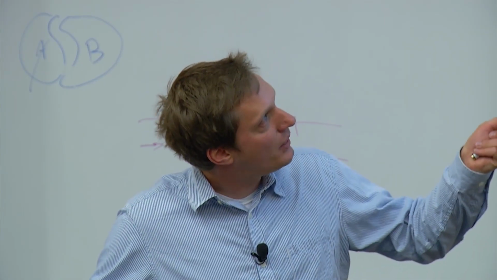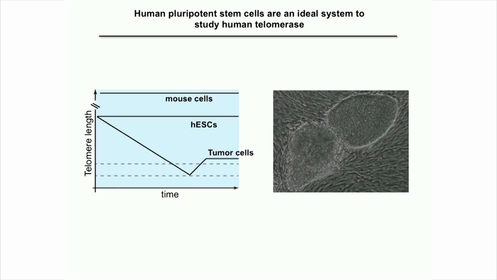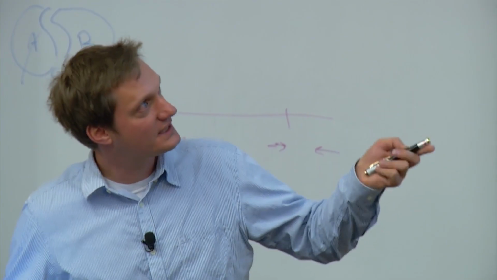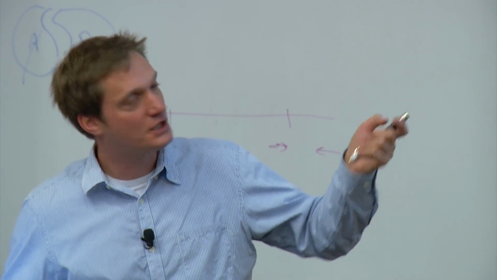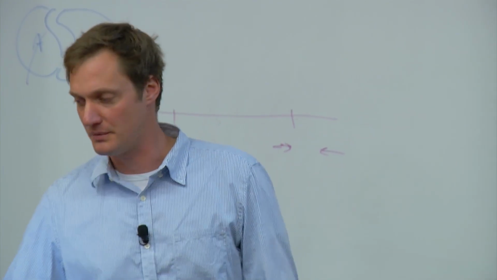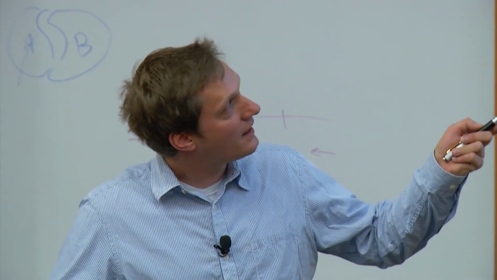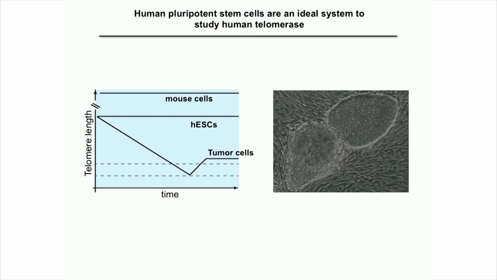And at this point, where normally cells would stop dividing, the immortal phenotype of 90% of all tumor cells depends on the reactivation and restabilization of telomere length through the activation of telomerase. And so we wanted to put this knowledge into the context of these TERT promoter mutations, because one of the questions is, are these TERT promoter mutations sufficient to promote this process?